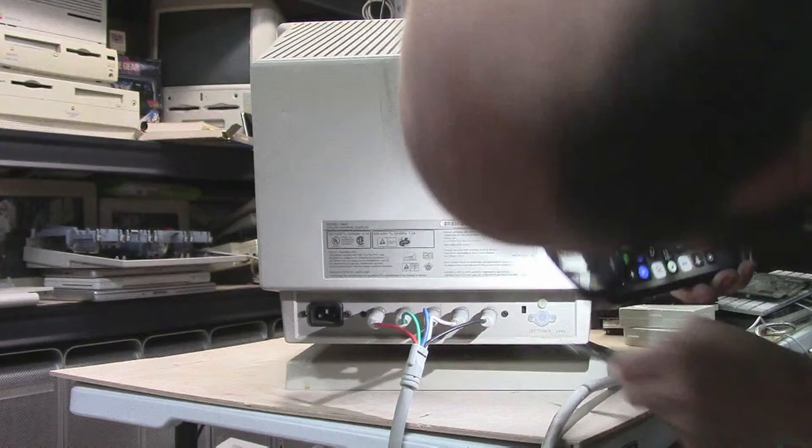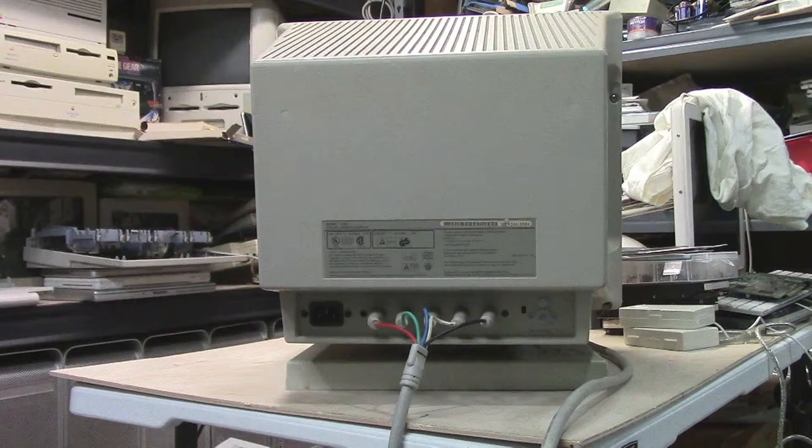Now let's choose the computer that will be plugged into this thing. I don't know what I should plug into this. I have a very cranky G4 tower, which is probably dead. I mean, it's not dead, it's just stupid. So we're gonna plug it into that, because if anything happens, I don't care.